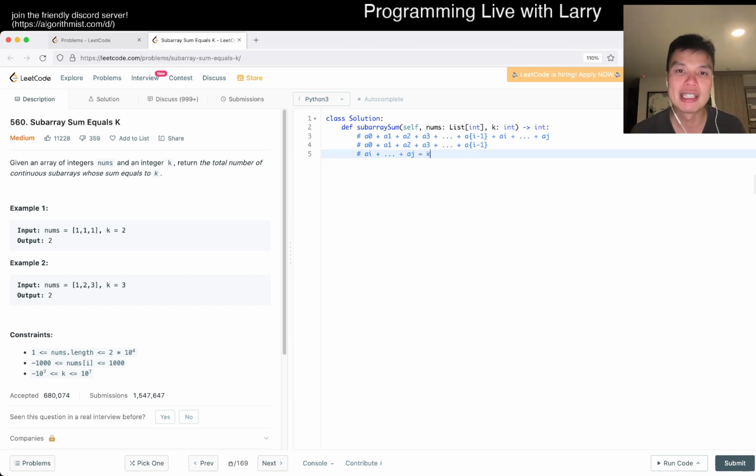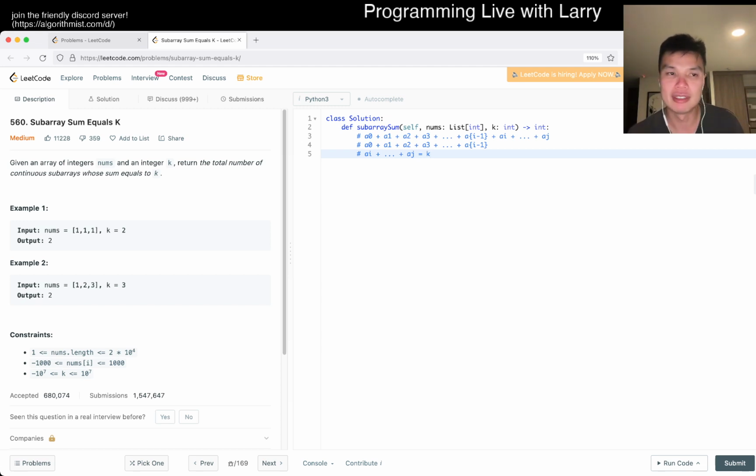If we have a rolling counter, then we already have this number. We just have to find another a sub i where this is equal to k. And of course, you could do some math, which we will do in a second, to get previous answers.